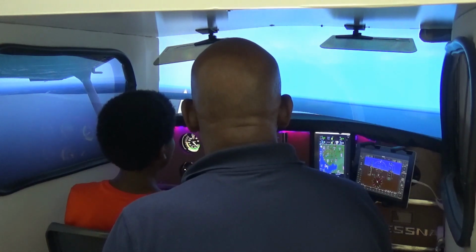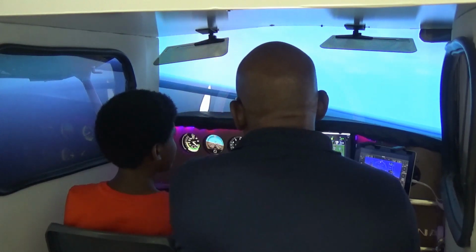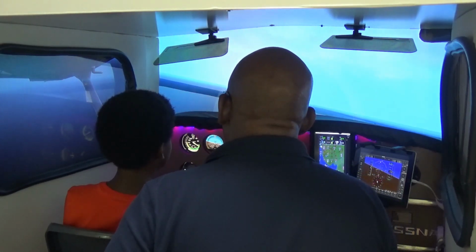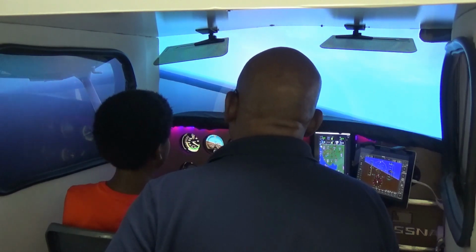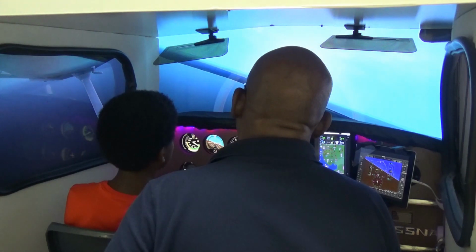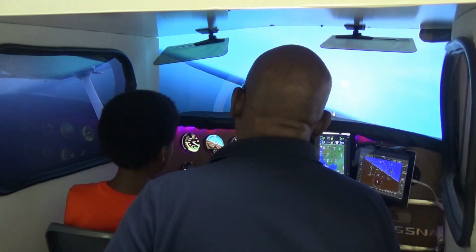Let's go left. No, stop doing it. Ease it over. A little bit more left. Easy. There you go. Stop turning. Pull up a little bit. Right there. Stop. Don't jerk.